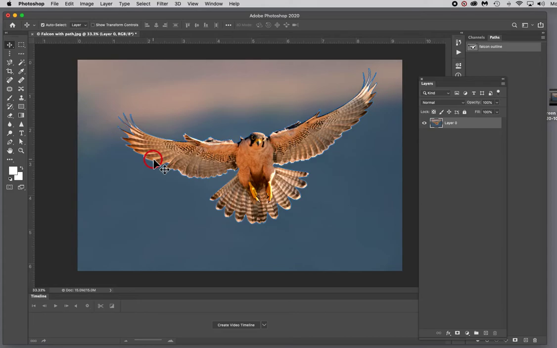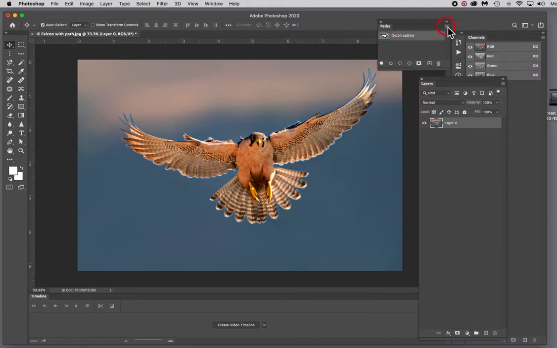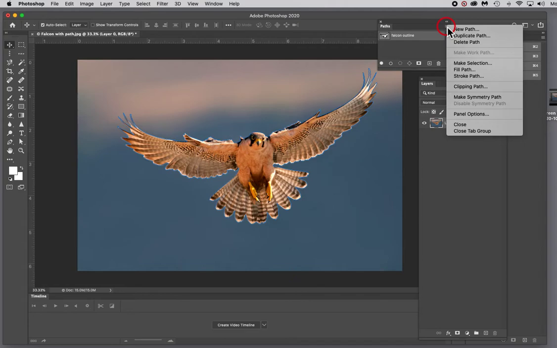The next thing I want to do with this is make this into a selection now that I have the path. So I want to go ahead and make it into a selection. And I can do that by going over here and saying make selection. And it's possible that you guys aren't seeing all of this because I'm not recording all of this, but if you just click up into the paths, let me move this over a little bit and then you'll be able to see it. All right, so I'm just going to go over here with that path selection and say make selection.